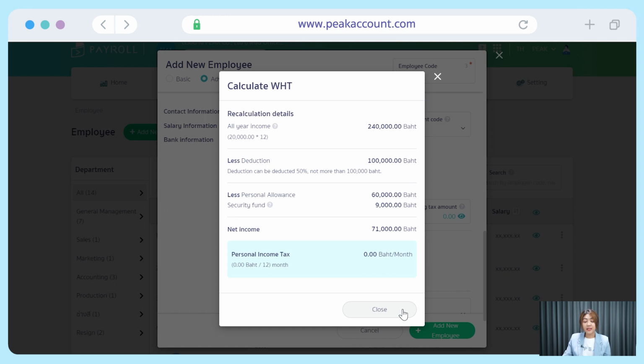This amount will be the default tax amount deducted when calculating the payroll. However, when calculating the payroll, you can choose whether you still want to use this amount or want Peak to help you recalculate the tax amount deducted.